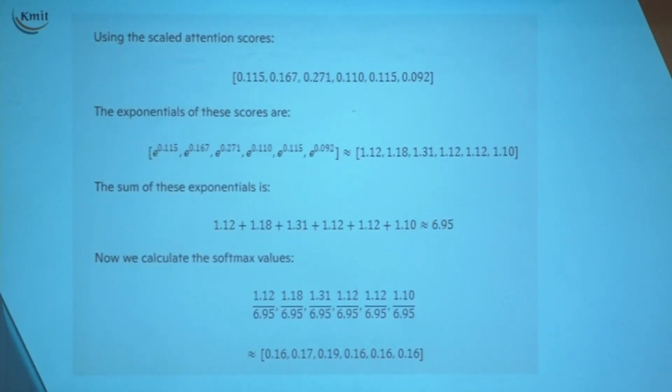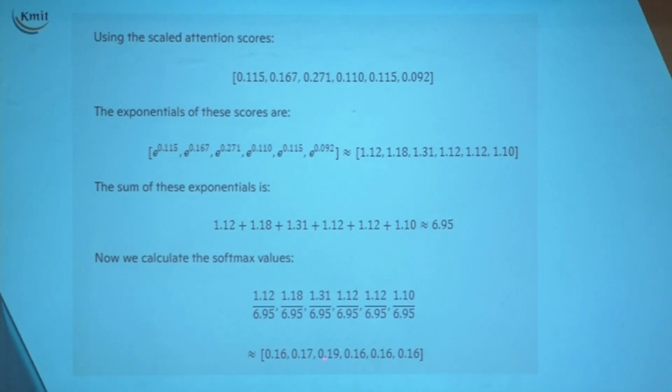Softmax. For softmax you should first remember the softmax formula: e to the power i, where i is the value you are calculating softmax for, divided by the summation of e to the power i. That's the mathematical formula that we are using here. You see, these are all your attention scores that you want to form a distribution of. So calculate e to the power of all these attention scores and keep it. Calculate the sum of these exponentials and keep it. Now take each exponential score and divide by the sum. That will give you a probability distribution.